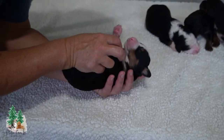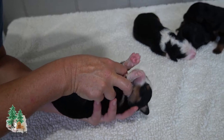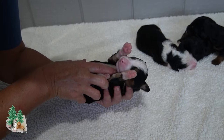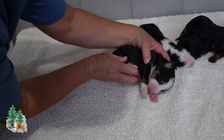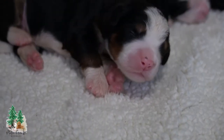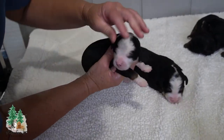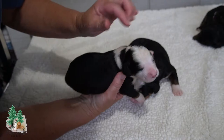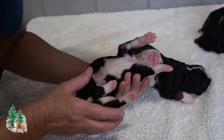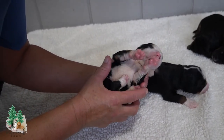Do this little stimulation thing on you too. They really like this once they get used to it. Male number two is pretty big too, maybe not quite as big as this guy. A little more white up here, and quite a bit of white on the tail also. The brown by the legs.